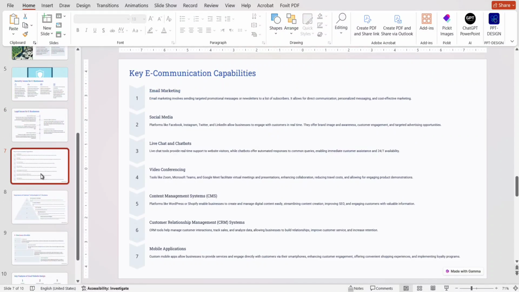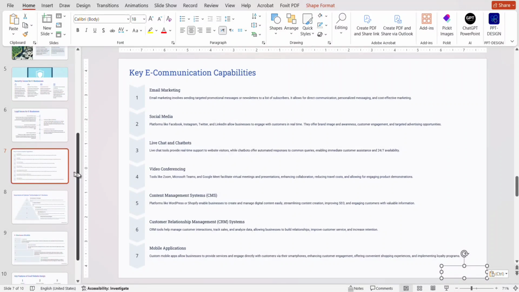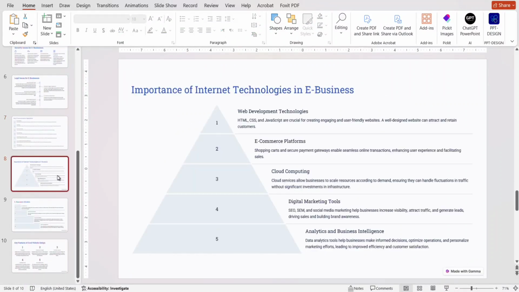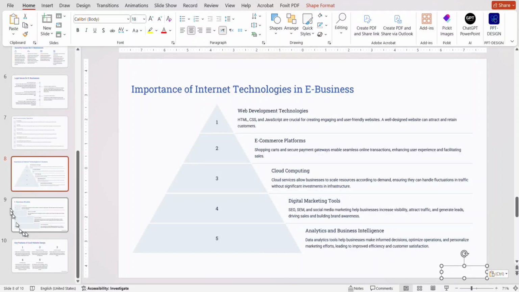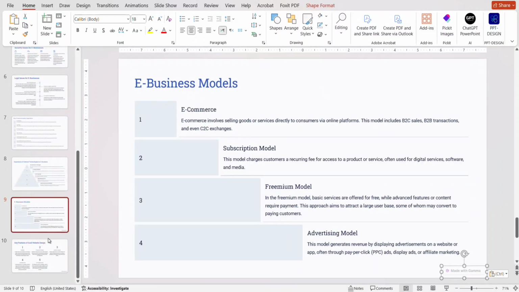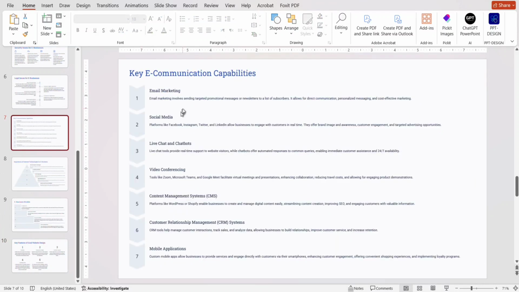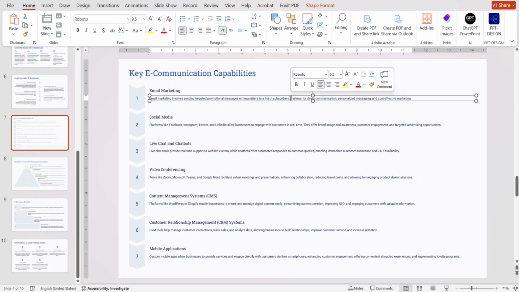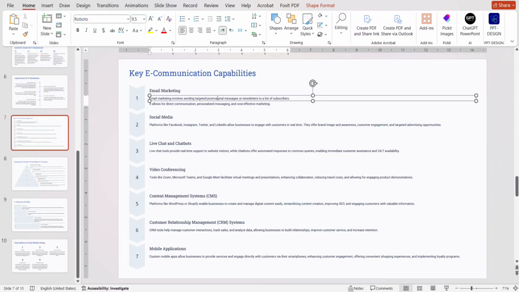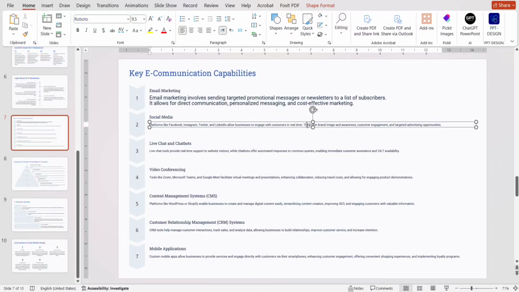Just make sure you go through all the slides one after the other to ensure that it is covered, because you cannot send a presentation to a customer where there's a watermark. They will see that you used an AI tool, and next time they may not even come to you to design it for them. They would have it sorted out. And if you are submitting it as a student to your supervisor or a lecturer, they will also know that you used an AI tool to do that.